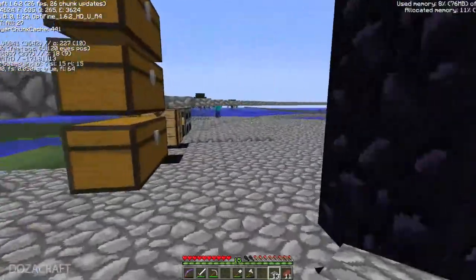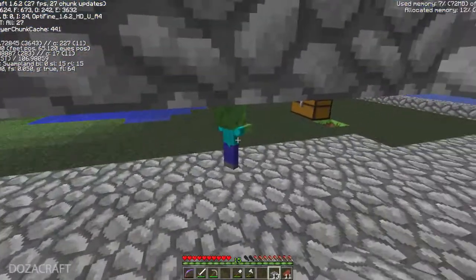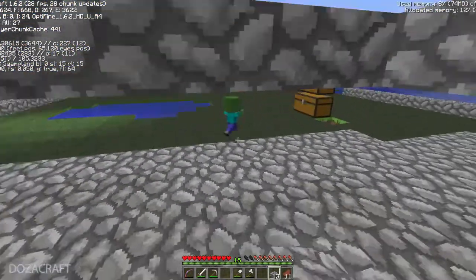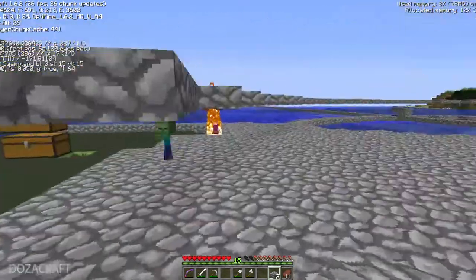What I've made myself is like a little secure area to work, because as you can see, zombies here just can't get to us. Try all they want, but they're not going to get through here.